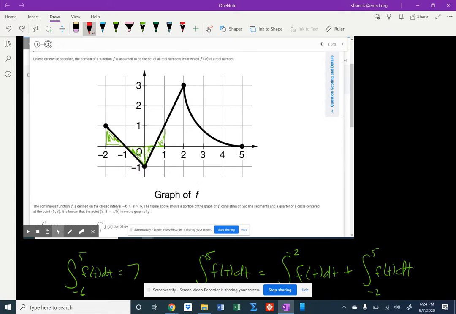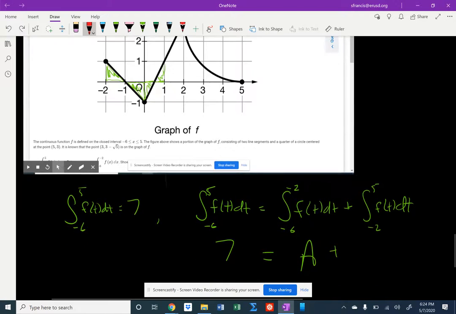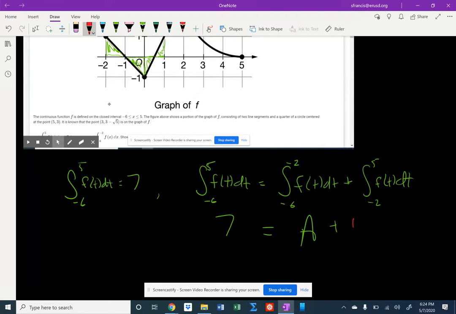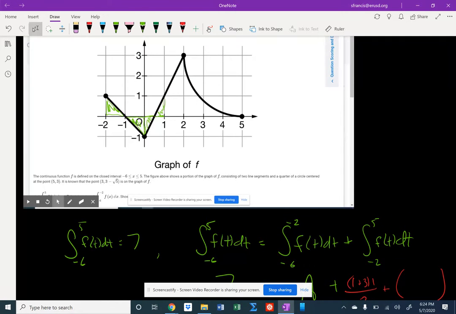And you can think of this a couple different ways. You can think of this as a trapezoid. We have a base of 1 and a base of 3 and a height of 1. So that's going to be (1 + 3) times 1 divided by 2, and then plus whatever happens in that next region here. Now this you should do a little subtraction for. If I took the area of this entire region here and subtracted from it the area of the quarter circle, I'm left with the area that we want. The whole thing is just a square of side length 3, so it has an area of 9.